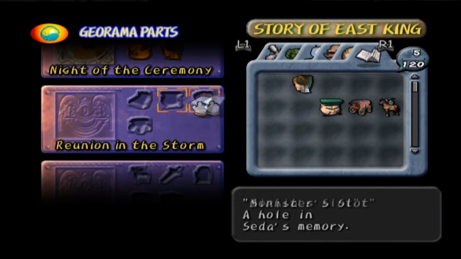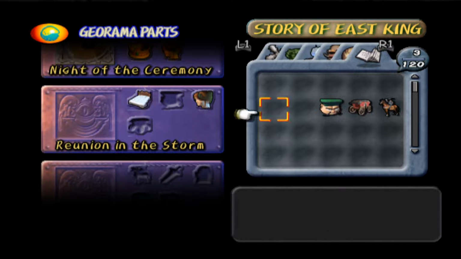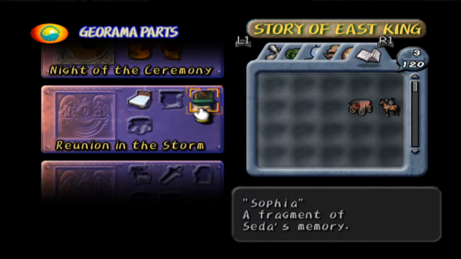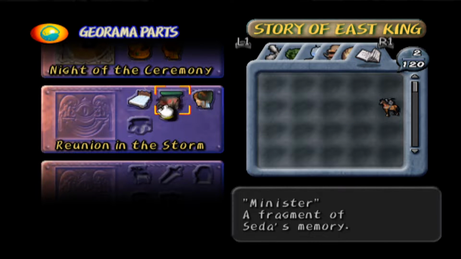I have enough for this one as well, actually. Just about. I'll take it. The minister. What a face for the minister. I like it. And a buggy, which we've just about got.